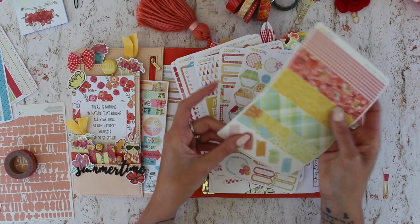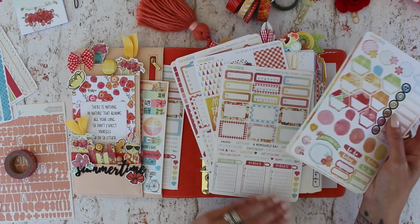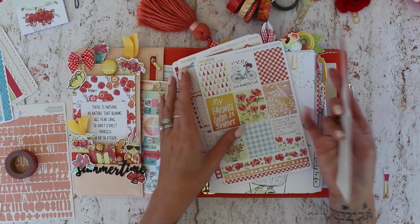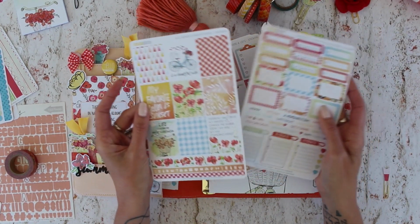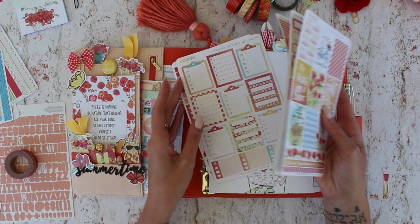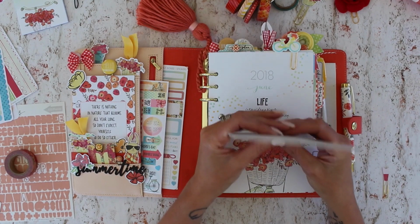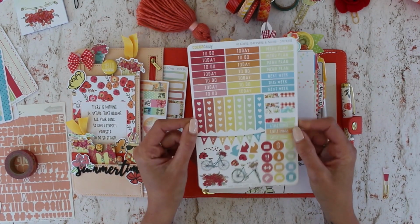I love the little swooshes of watercolor. So I wanted to just kind of show those real quick. So there's some fun stuff, and obviously you can use these in any of our inserts as well, but it just kind of gives you the option of more stickers, because you can never have too many stickers.